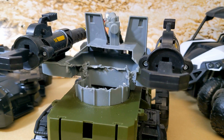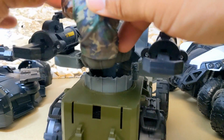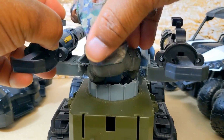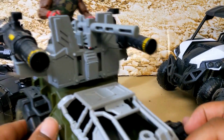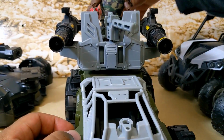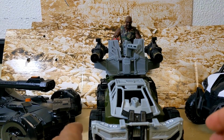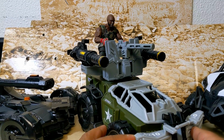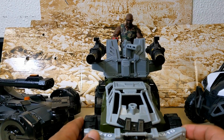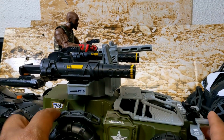And you can have a guy who's manning this cannon, but he doesn't have to sit in that tiny seat. And his legs will fit in the tube. And now he's manning the cannon. So here you have, move Destro out of the way here. And here you got a good setup. You have an assault jeep or assault vehicle. You got a guy manning the guns and the launchers and the cannons, and you can have a guy inside of there, and there you go. You got yourself a two-man vehicle.